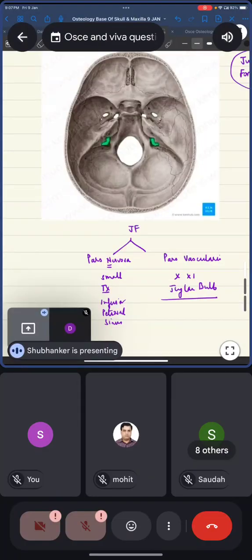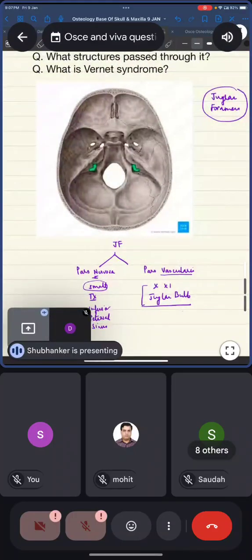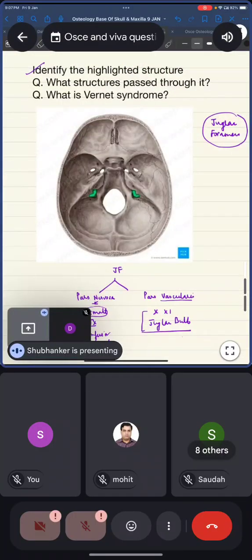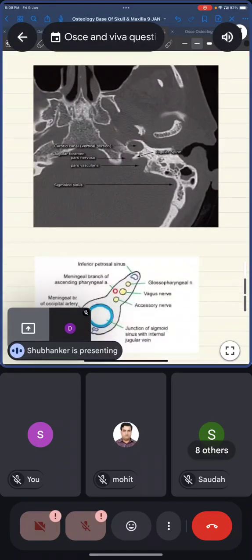So you can remember in this way that vascularis is a bigger word as compared to nervosa, and we have three structures, three things passing from here. इसकी वजह से this gets nervosa, and it becomes small. So this way you can remember the three structures which are passing from here. Now we have identified what is this thing, what is the division like, what structures pass through it, and what is Wernicke syndrome. We'll be seeing what the syndromes associated with jugular foramen are subsequently.